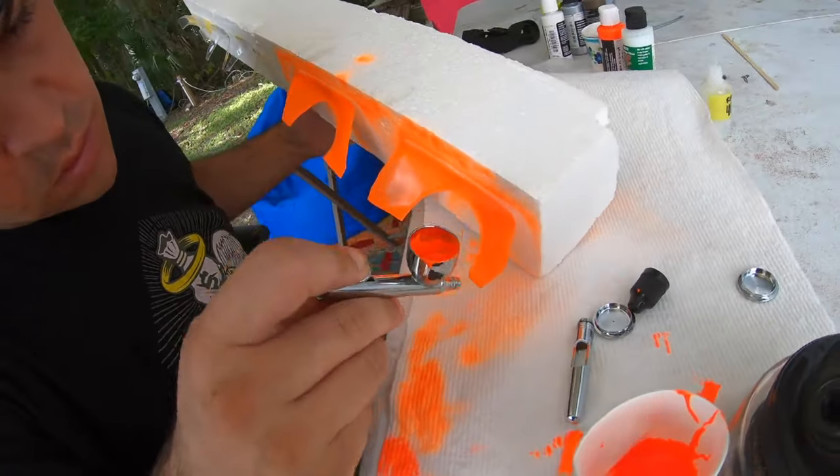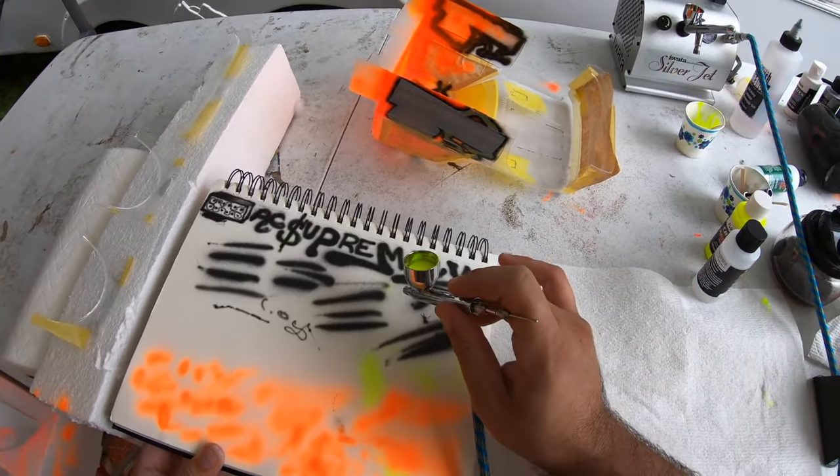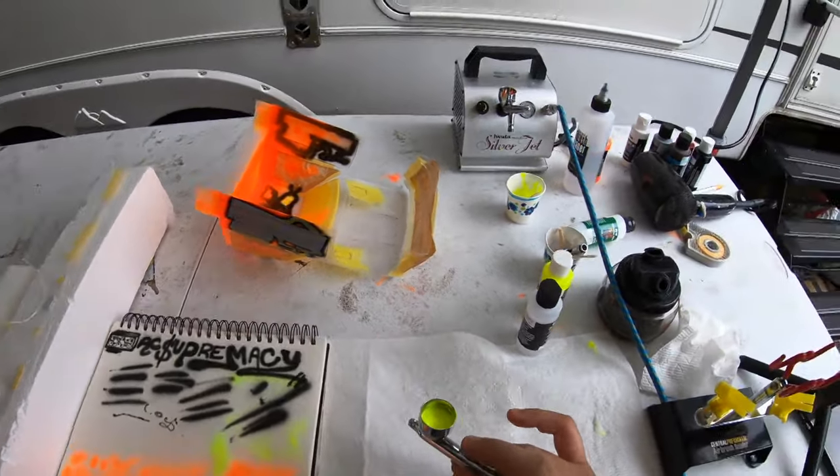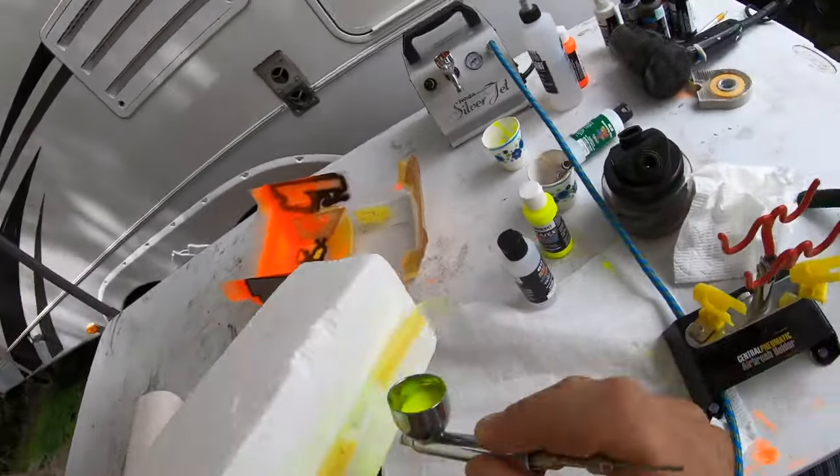You'll see an idea of how dark I do go in some of it, and I will go over it with the enamel, back it a few coats with that, and then go over it with a matte clear coat just to solidify everything.